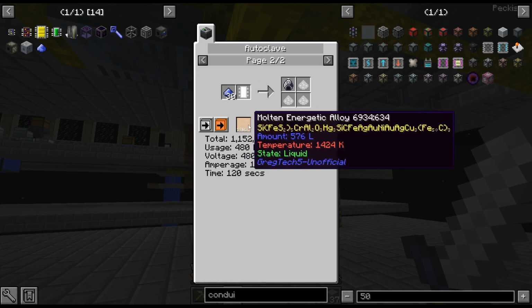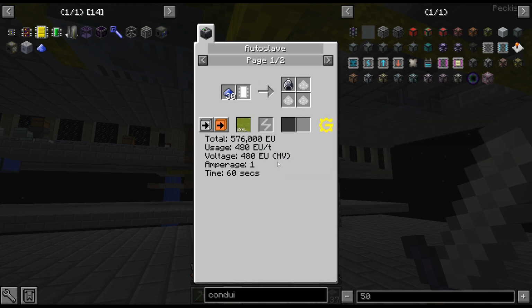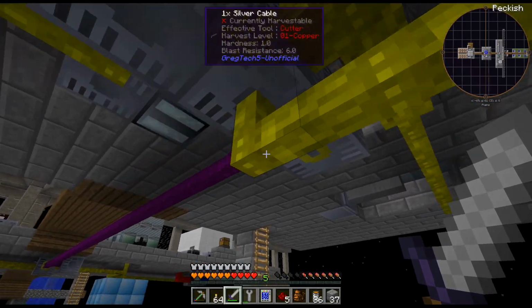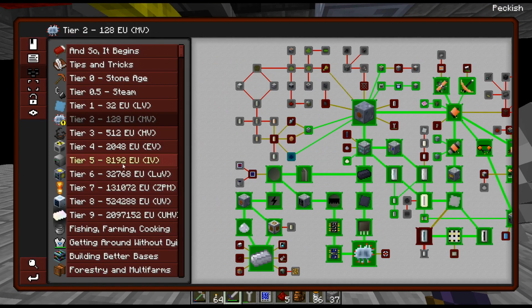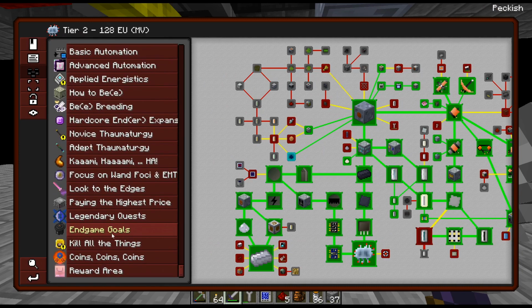Also, totally forgot I can do energetic alloy. But we're going to get vibrant alloy anyway. So we'll get that. We'll get these. We'll get some Lapotron crystals, and we start filling up some EV batteries. And then I need to start looking at how I want to progress. I think more power. I don't know. I'll have to think about that.